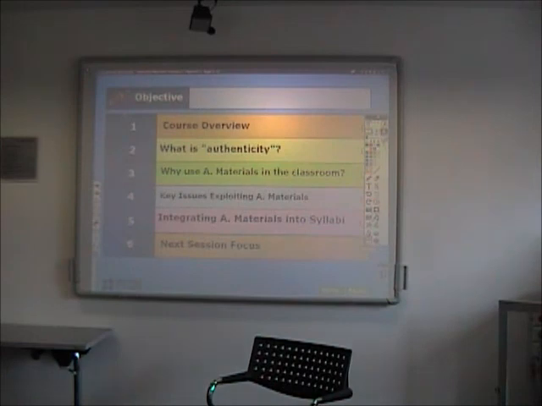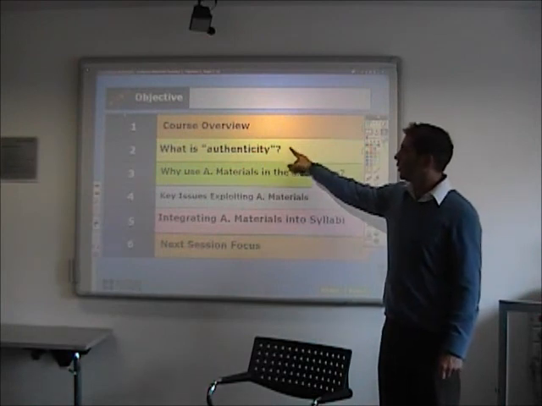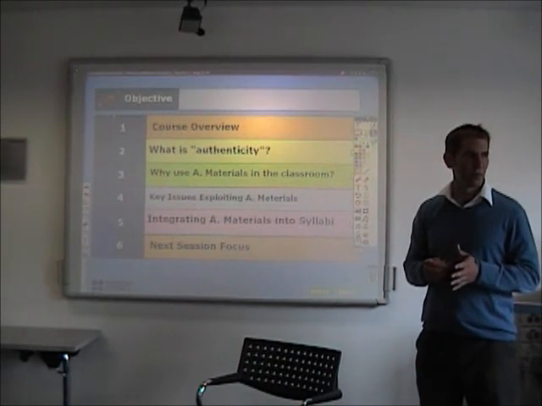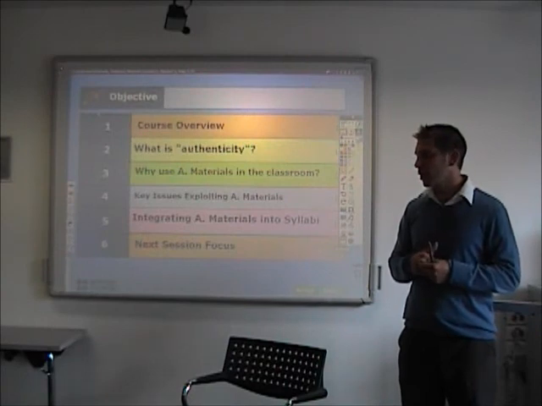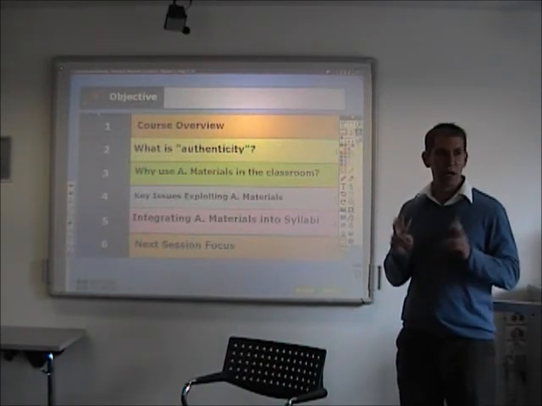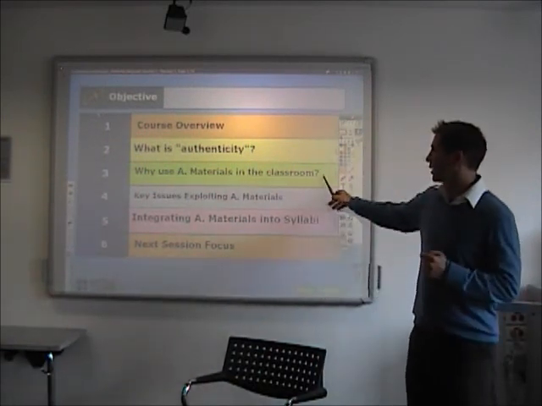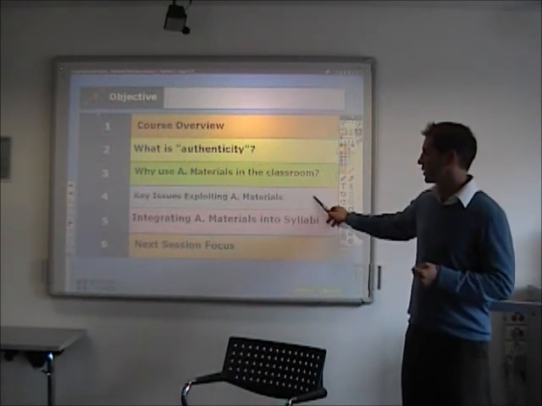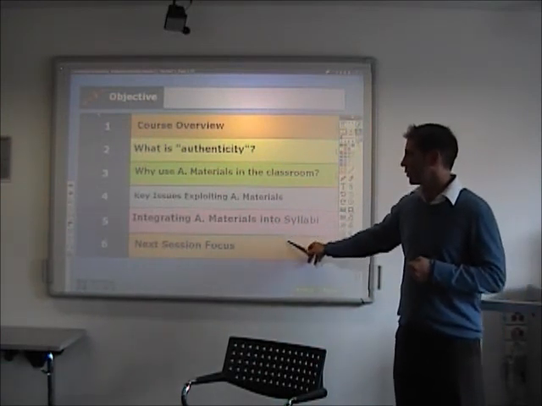Let's talk about what we're going to do today. We've done the course overview. We're going to look at what authenticity is. I know you have a lot of experience using authentic materials, and hopefully after today's session you'll be slightly more aware of different aspects of using authentic materials and what we mean by authenticity. Then why we use authentic materials in the classroom and what the values of doing it are, key issues in exploiting authentic materials, integrating authentic materials into syllabi, and finally what we'll be doing next session. So we've got quite a lot to go through.